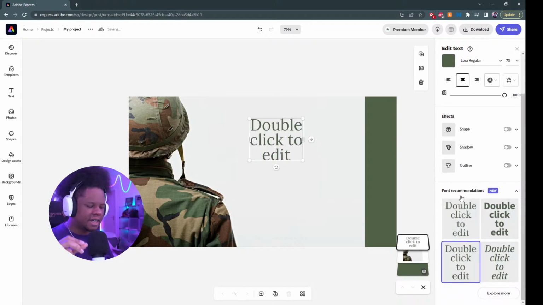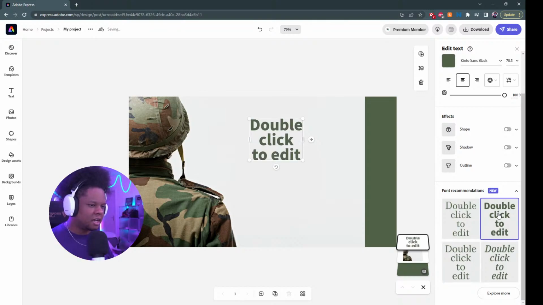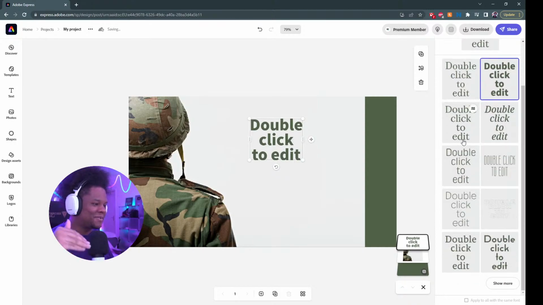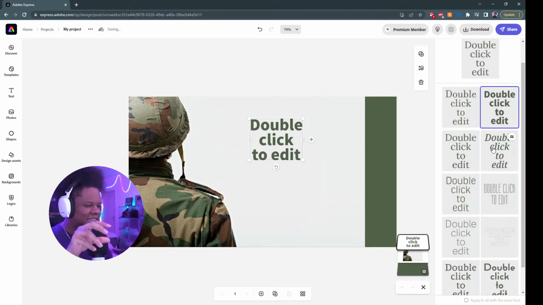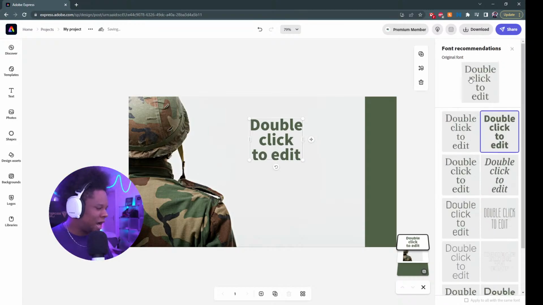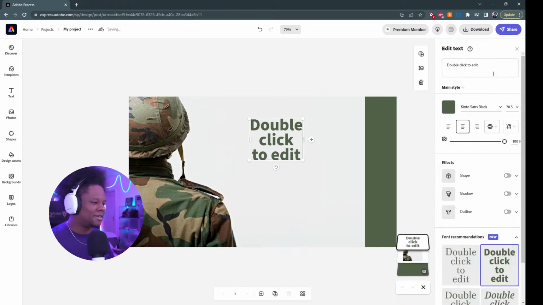And another thing that I love is font recommendation. So you'll make a project and maybe the font doesn't really match. For example, here we have an army thing and we have this serif font. It can tell you, hey, maybe you should try this font, and you can click explore more, and it's gonna keep giving you suggestions. So you can see what your text is gonna look like in a different font before you actually choose it. I don't know how this works, I'm not gonna lie. I don't know if this is AI. It's figuring out the project and what you would like, but it does that.